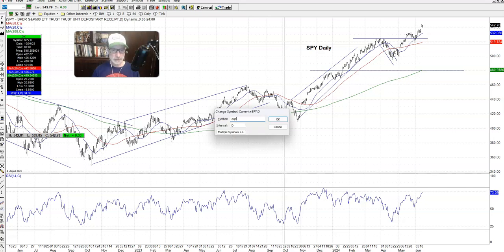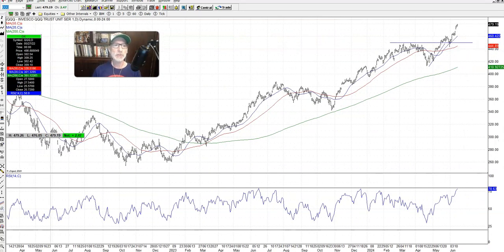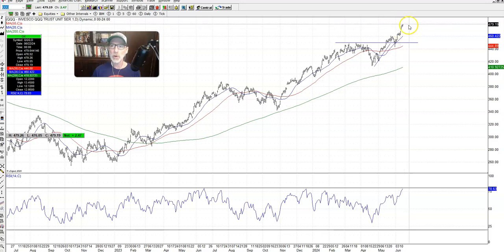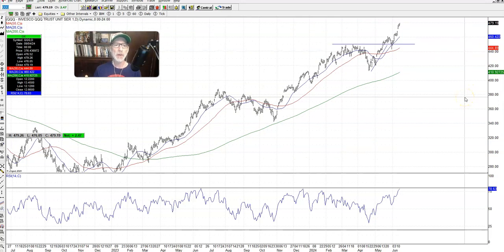Let's look at the NASDAQ, represented by the triple Qs. This is the QQQs. Now, if you want to know the symbol, it's up here in the left-hand corner, triple Qs. Also, all-time new highs right here. The NASDAQ's been super, super strong. If you follow the markets, you know the most popular stocks are these NASDAQ stocks. And we're going to look at some of those. And just look how this thing is just powering higher.